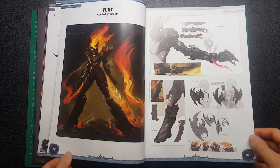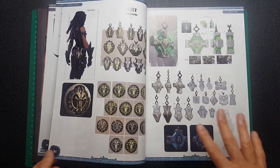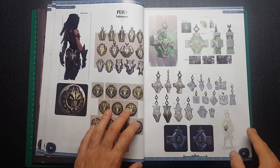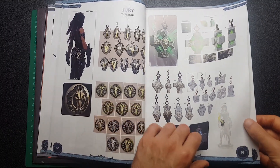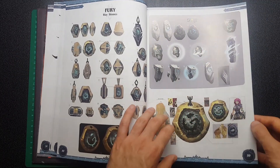I mentioned Joe Madd — I haven't looked through this properly to know if this is just his work or if this is a selection of artists from the whole project, the whole game. I should probably have looked that up before starting recording. But Joe Madd is who I was searching for that led me to this book.